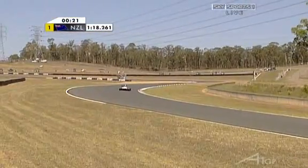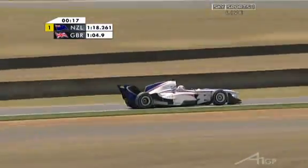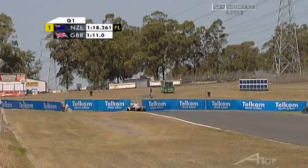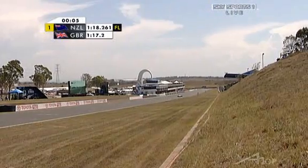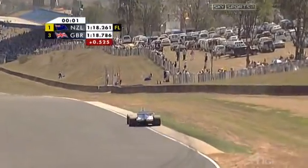And Great Britain also on a lap as well at the moment. And not quite quick enough, I think, looking at the split so far. But let's see if he's made it up in the third segment. So Team GBR comes out of turn 12. We're looking to see where France is. The checkered flag is coming out. So this session is almost over. In 5 seconds it will be. New Zealand quickest. Great Britain goes third. It's New Zealand, Germany, Great Britain.